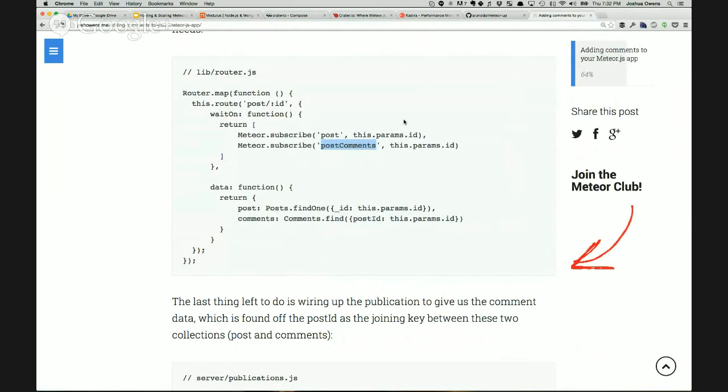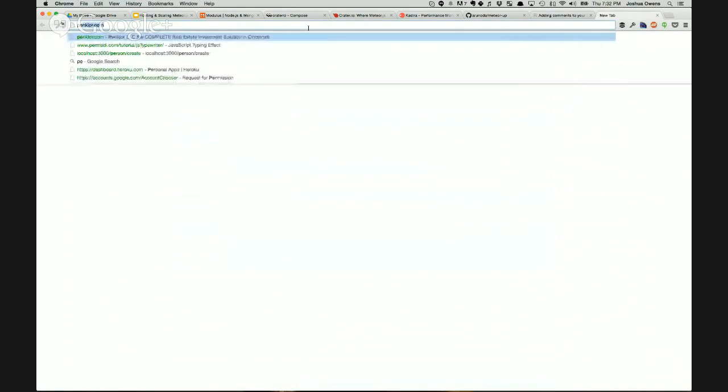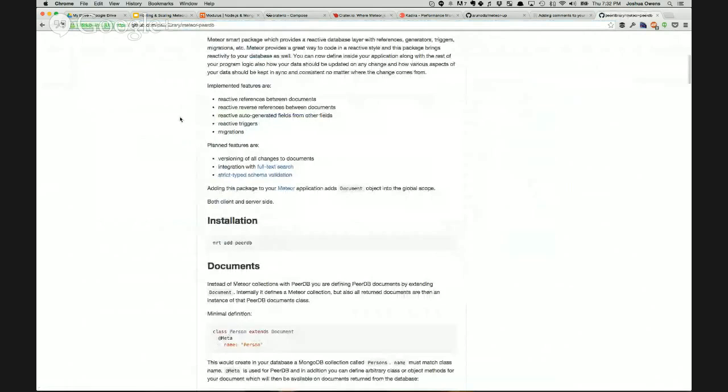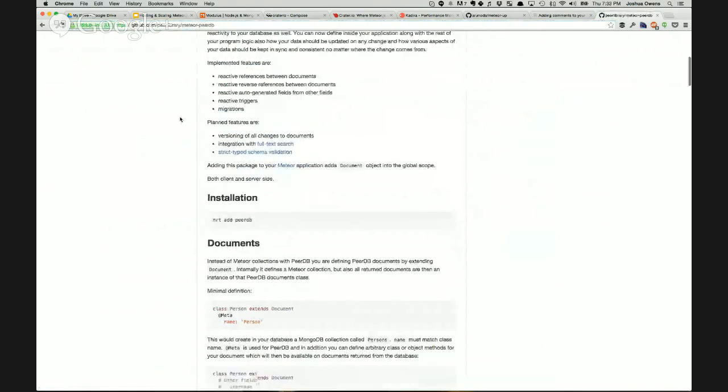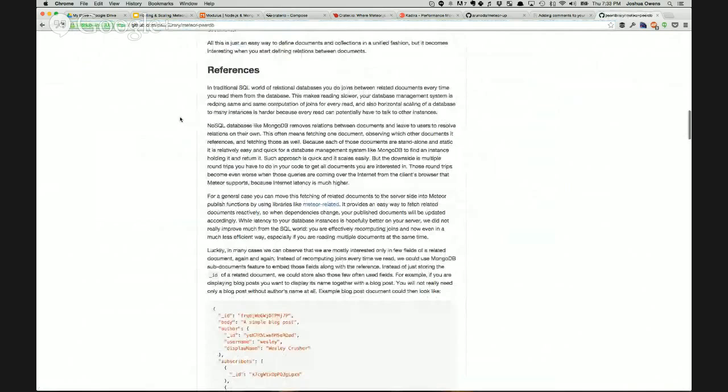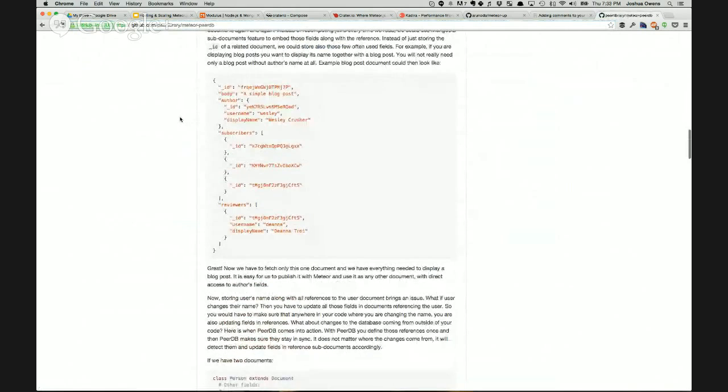I have a question. Sure. This might be too far of an aside, but have you looked at PureDB? And do you have any thoughts on that kind of merging? So I haven't actually used it. As far as I can tell, this is only a Meteor thing, and it looks like it's really just a layer on top of Mongo. I don't know how I feel about this, honestly. I haven't investigated it at all, but it could be interesting.